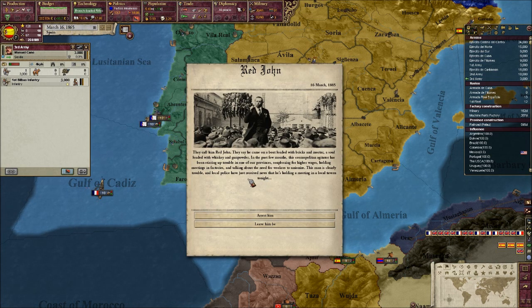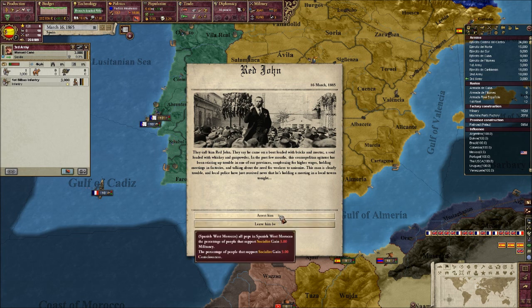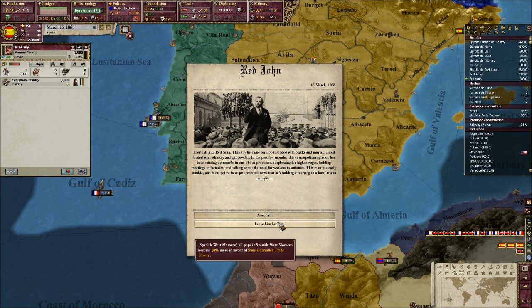They call him Red John. They say he came on a boat loaded with bricks and mortar, a soul loaded with whiskey and gunpowder. In the past few months, this cosmopolitan agitator has been stirring up trouble in one of our provinces, soapboxing for higher wages, holding meetings in factories, and talking about the need for workers to unionize. This man is clearly trouble, and local police have just received news that he's holding a meeting in a local tavern tonight. Shall we arrest him, or leave him be?